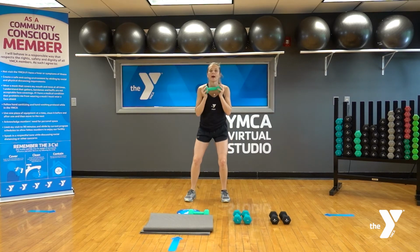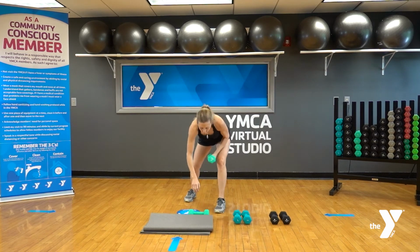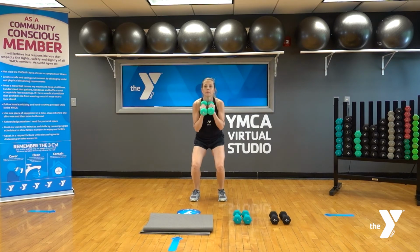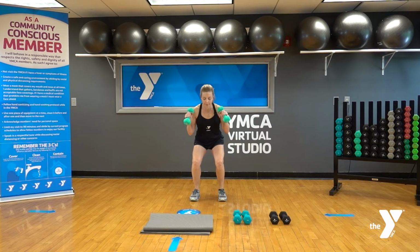Hold the mid squat, nice, pulse. All right, I'm gonna grab my other weight. You can grab yours if you want. We're gonna go back to mid squat. Mid squat, mid squat, weights down. Slow it down, hammer curl.